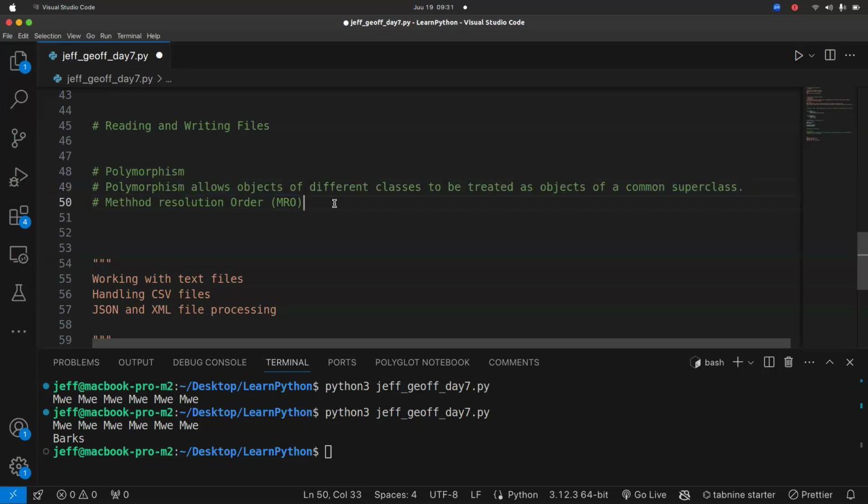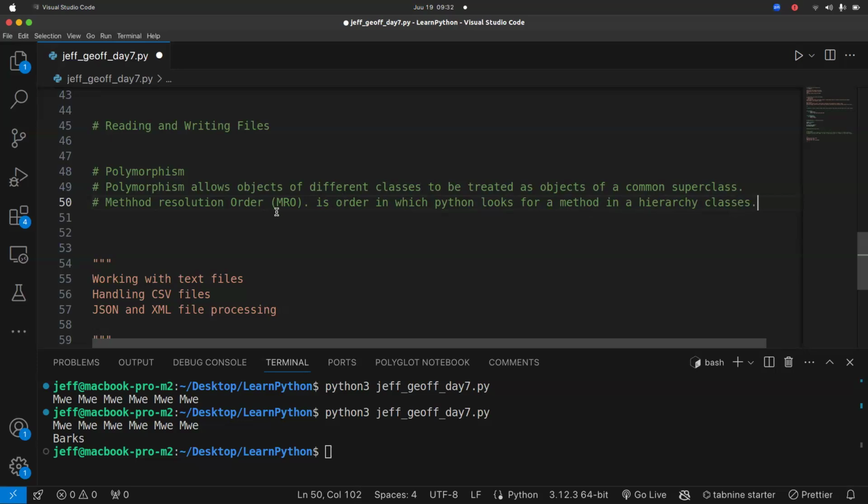Then method resolution order is the order in which Python looks for a method in a hierarchy of classes.